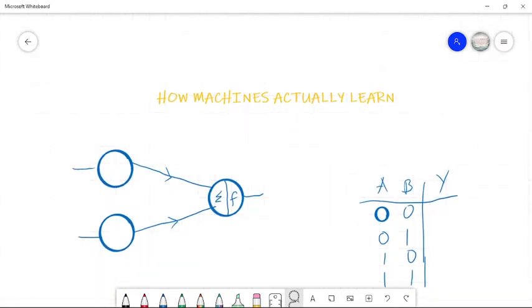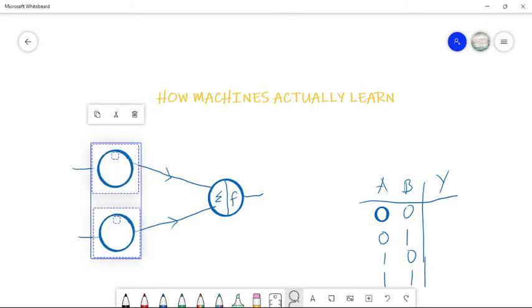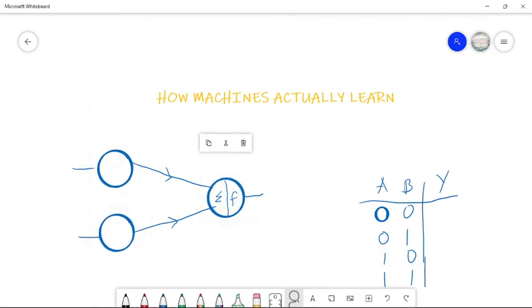This diagram here is an artificial neural network. We shall start by understanding how it works. Each of the circles in the diagram is called a neuron. The columns of neurons together make up what is called a layer, and we have two layers here. This leftmost layer is called the input layer, and the one on the far right is called the output layer.